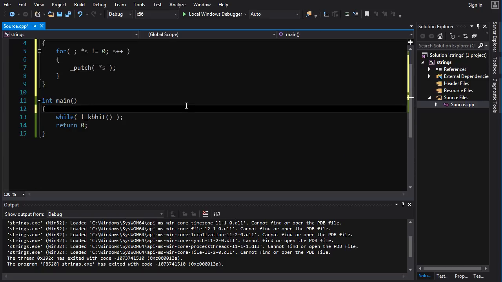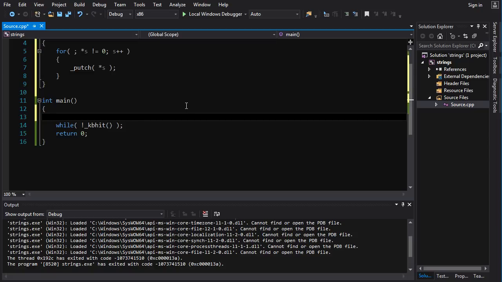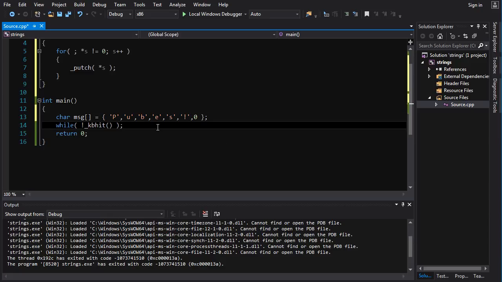Now I'm going to create an array. I'm going to call this one char string, we'll call it message. And it is an array, and we will use initialization here. We're going to initialize this array with our character values, and at the very end, we're going to put a 0. Note that we're not putting the 0 in single quotes because we don't want the character 0, we want the actual integer value 0, signifying null, end of string.